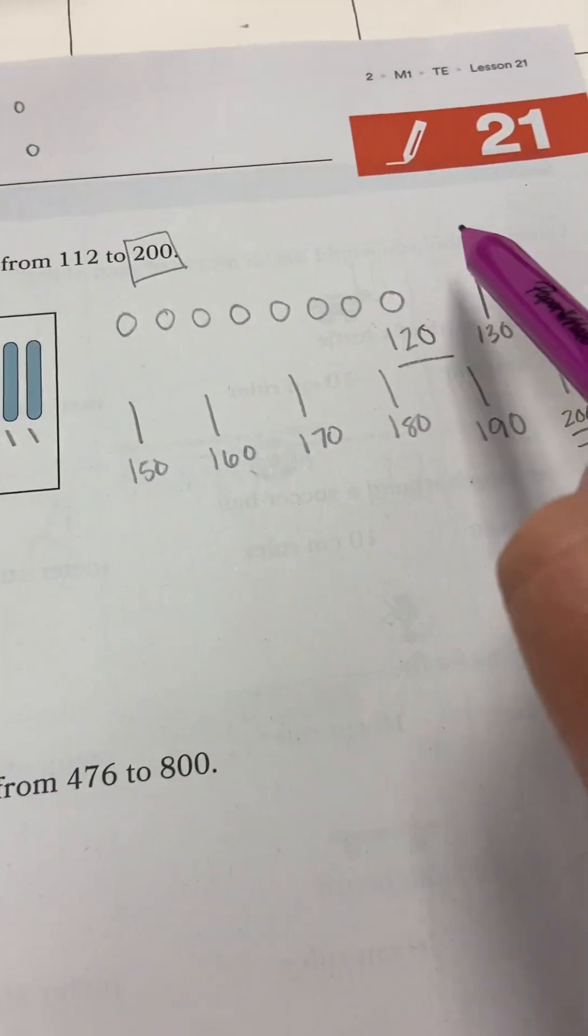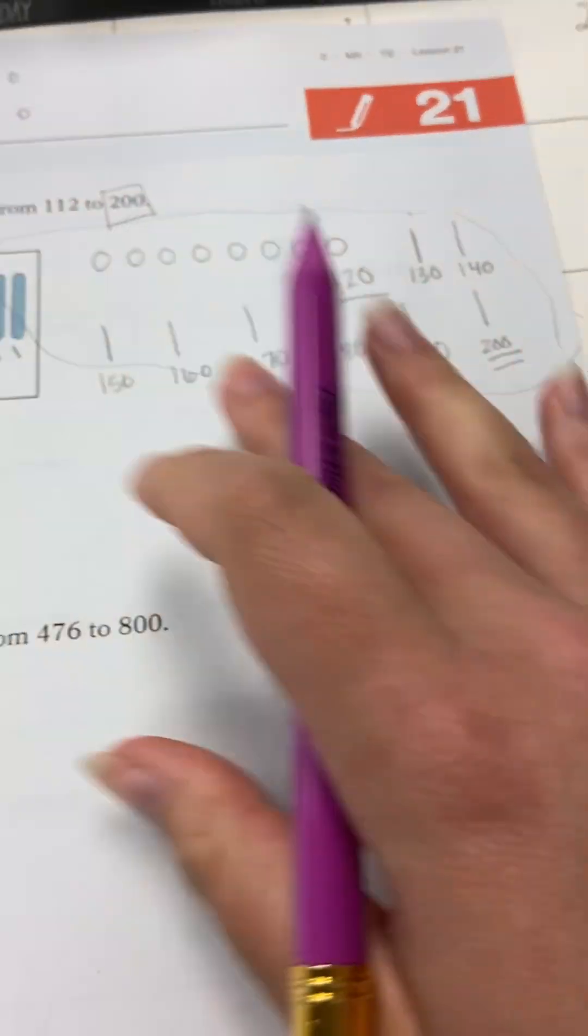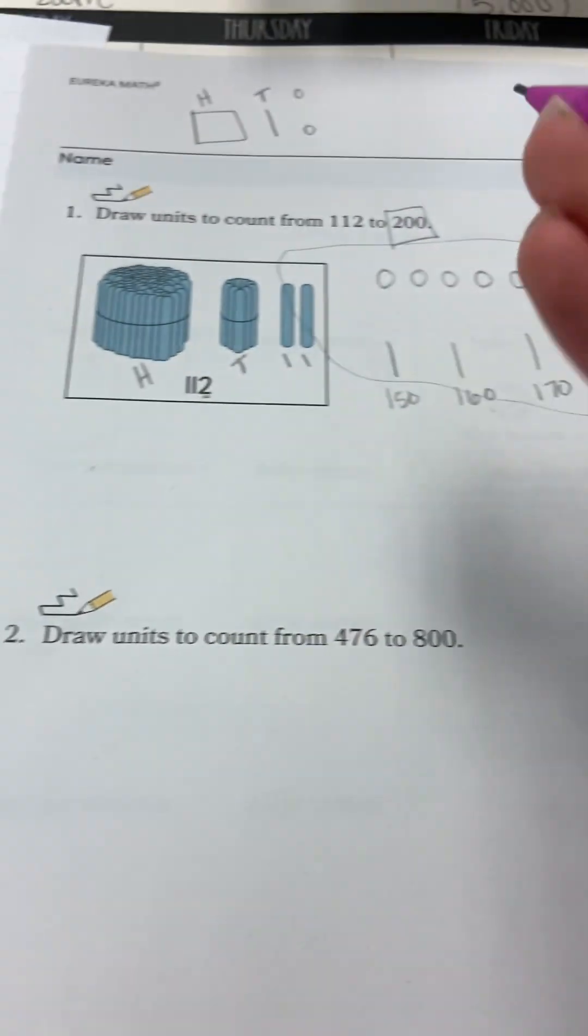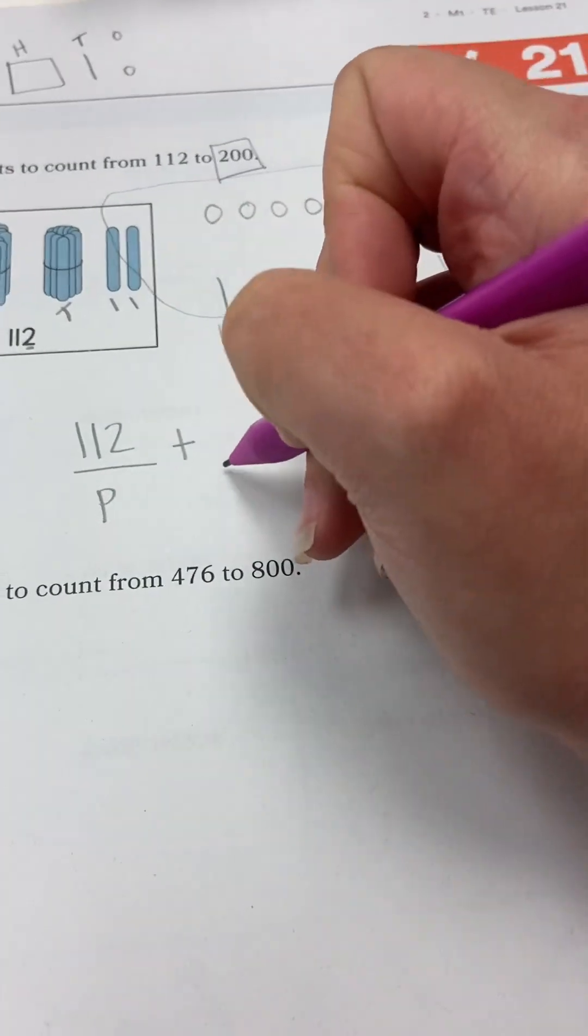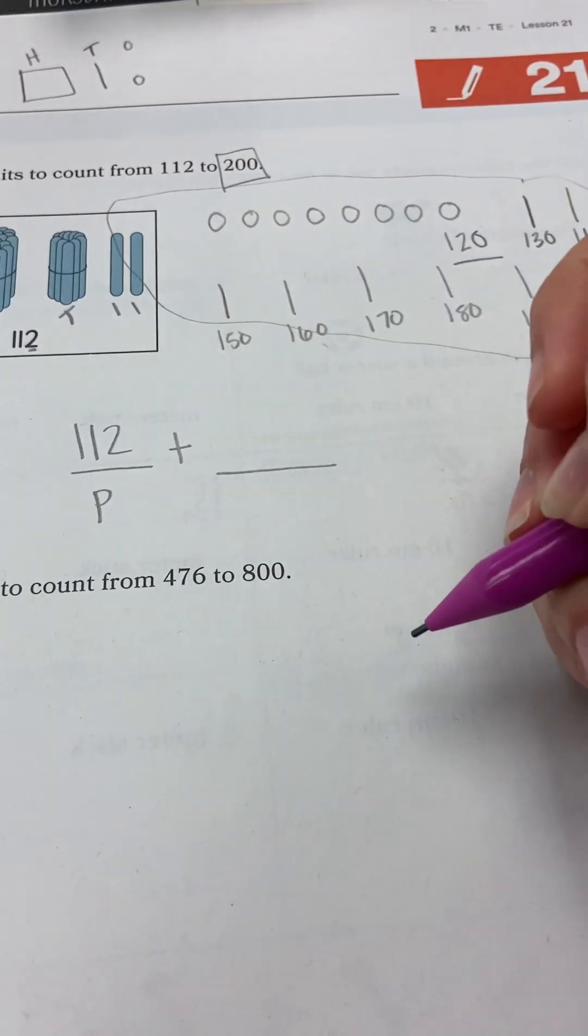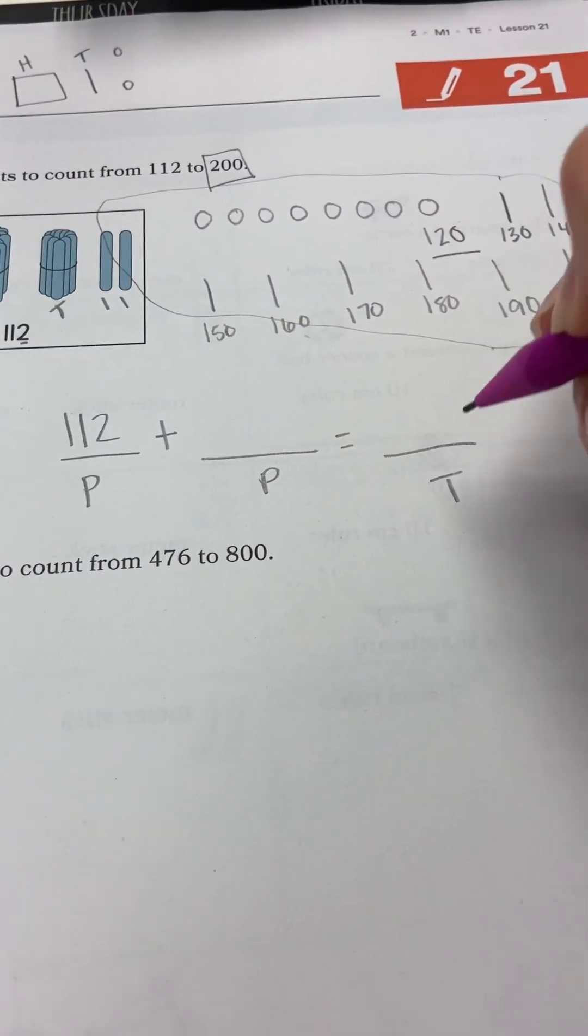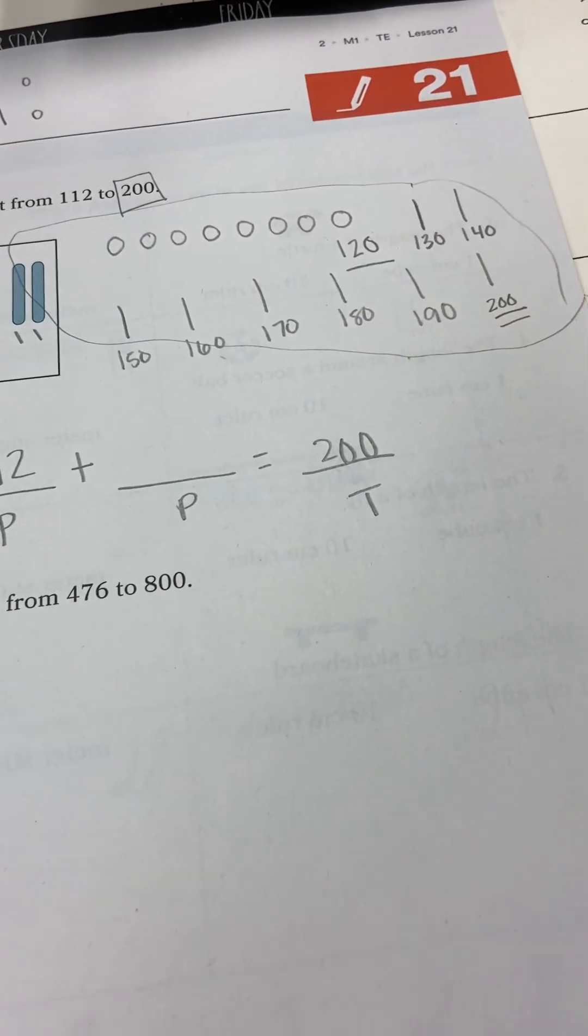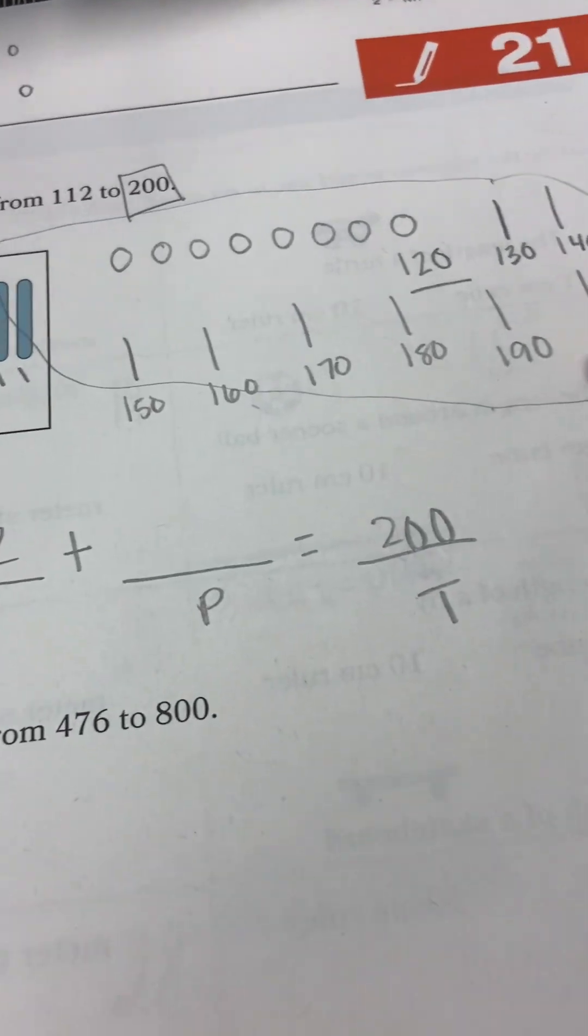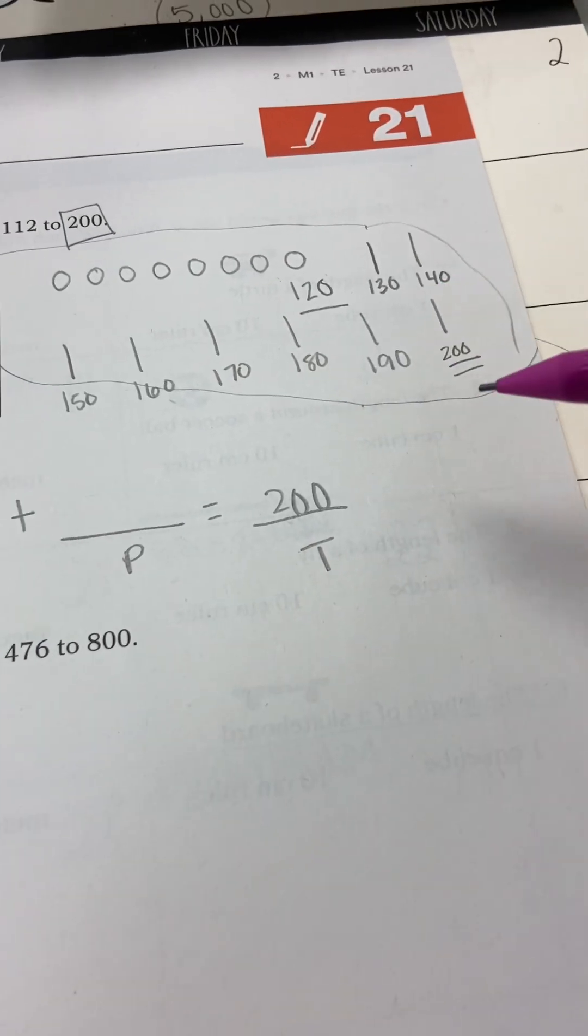So now what is this part that we just drew? We just drew this part. What is it? Well, we counted at 112. That's one part, P for part. And we are adding, what is this part that we just drew? And it equals the number that we stopped at, 200. So we are trying to figure out what is this part. Now, I always tell them, do not look at this bottom number. That's what we counted by. We are going to count what we drew pictures of.